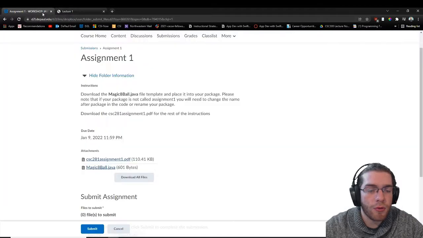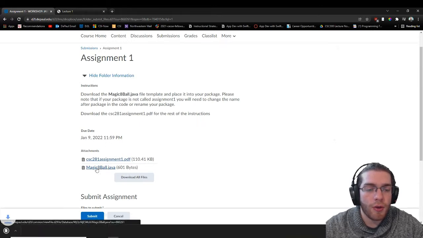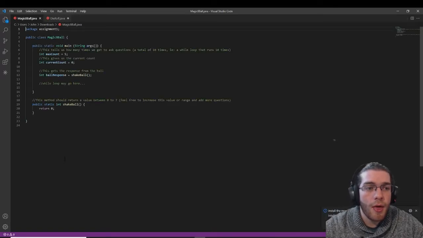For the time being, I also want to showcase how you can get this Java file to work in our system. So what we would like to do is click the magic8ball.java file. If you click on it like this, if you have Visual Studio Code like I do or a Notepad, it will bring it up in a completely separate environment. Because we can't run this file here, this isn't what we want to do, but you can see here that this does look like the Java code we've been looking at.